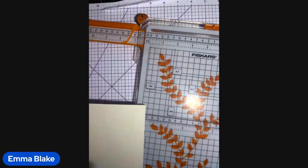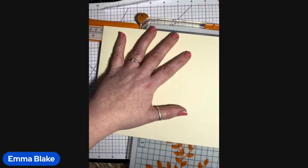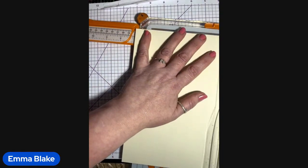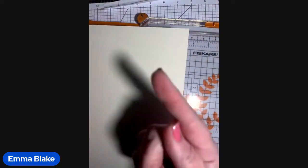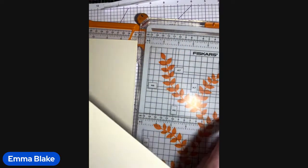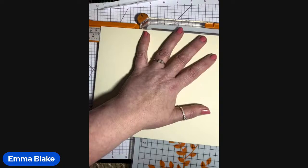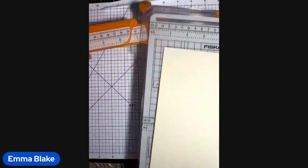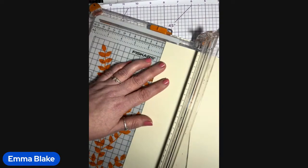Nine and a half again on a second one. All this here is greyboard - it's like picture framing board - nine and a half by seven. Did I say that right or am I cutting the wrong sizes? Hi Maureen! I think the same size. I haven't got much space between the camera and the table. And then I need about an inch for the spine, so nine and a half by an inch.